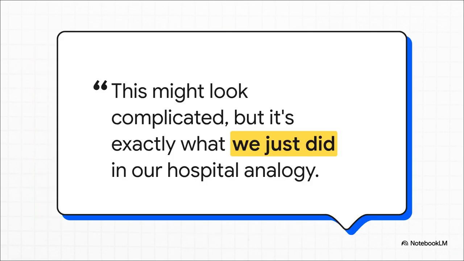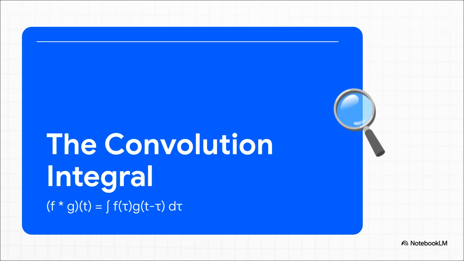Okay, now this is the part where a lot of people get scared off. They see the formal math equation and think it's some totally different, impossible thing. But I want you to look at it and just know you already get what this is doing. It's just our hospital story in a different language. And there it is, the famous convolution integral. This is just the formal, mathy way of writing down the flip, slide, multiply, and sum process we just did. It looks intense, I know, but let's quickly map it right back to our hospital analogy.